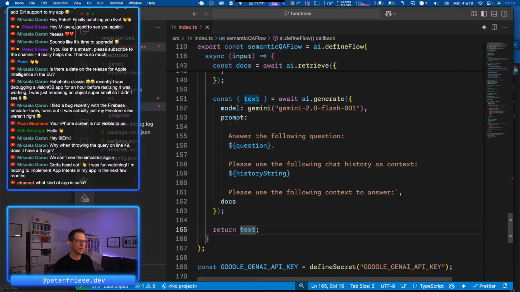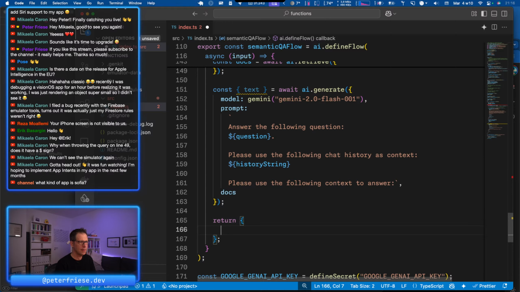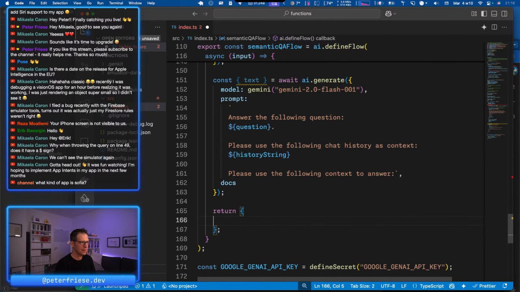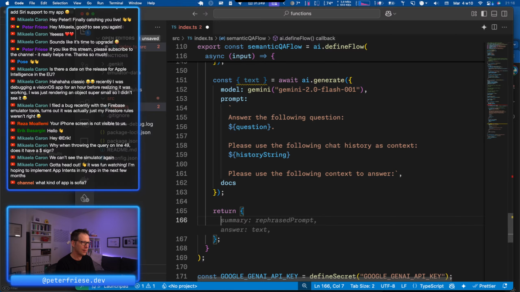And instead of returning text, let's see. So we need to return a scalar, and that was a good start. Come on, summary. Yeah, not quite. So here's the answer, and that's the text.